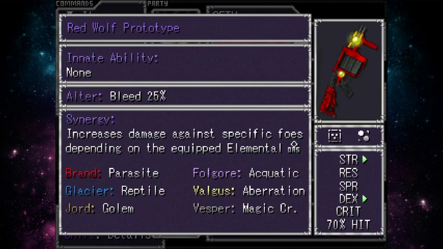And that is also a reference to 5th Tiera's Red Wolf prototype, because in that game, Grabil, who wields the Red Wolf prototype, is a character that deals damage on different enemy types. Like he has like Bug Killer, or Human Killer, or I don't know, Flying Killer, and stuff like that. So the synergy of this Red Wolf prototype is a reference to that character too.